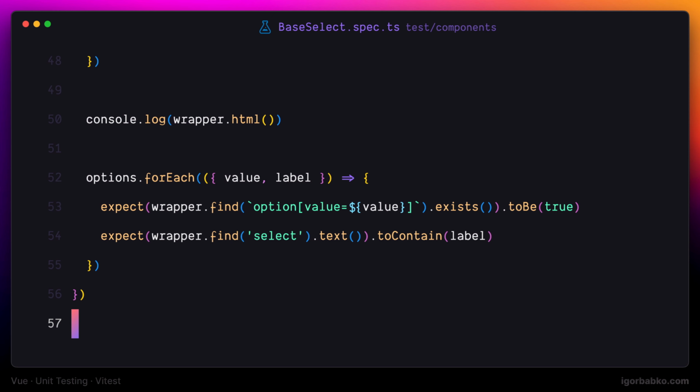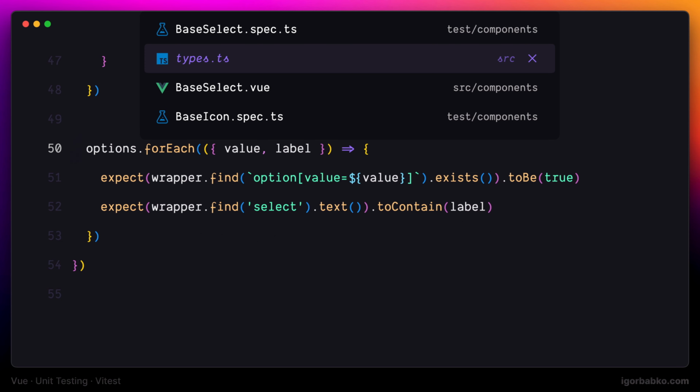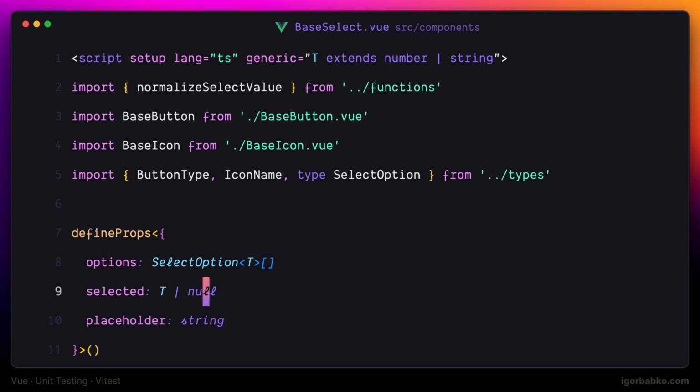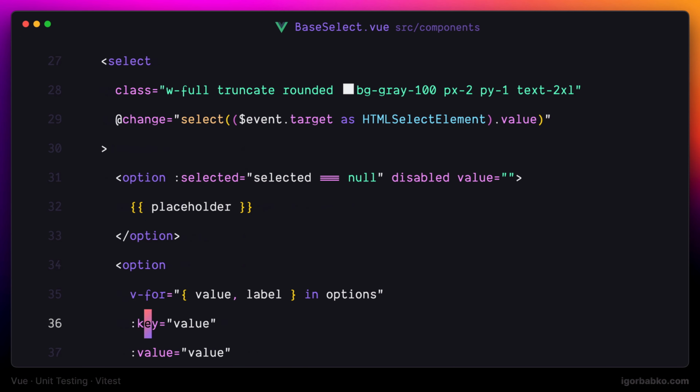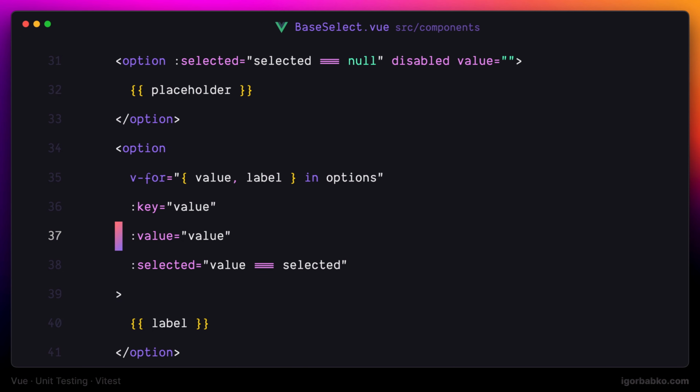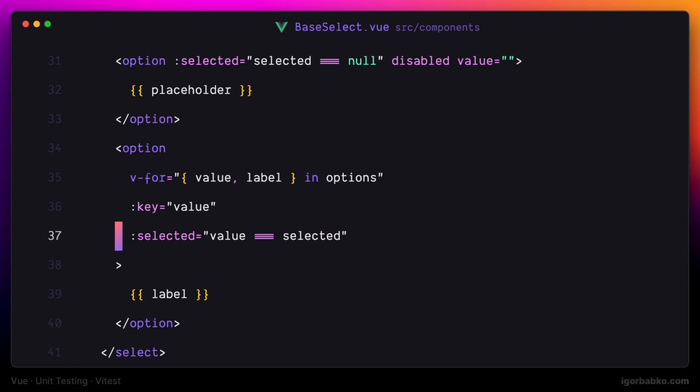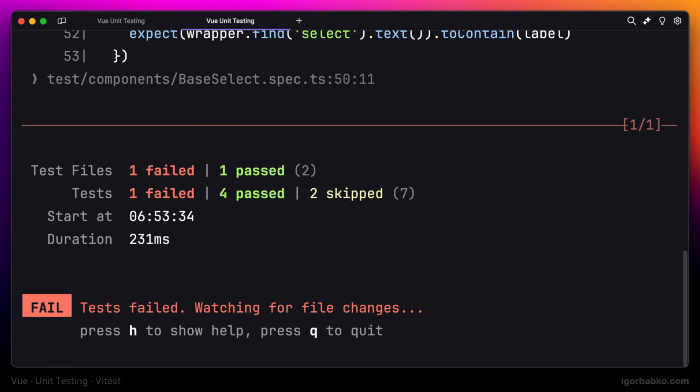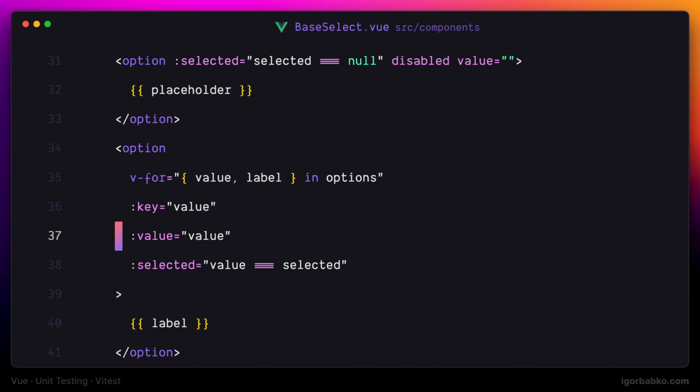Let's remove this console log from here and check one more thing. Let's go back to base select component, and for example, let's try to remove this value attribute. And just because we're using this attribute to look for option element in our test, it is going to fail right now, just like we expect. So that is fine. Let's get back this attribute.